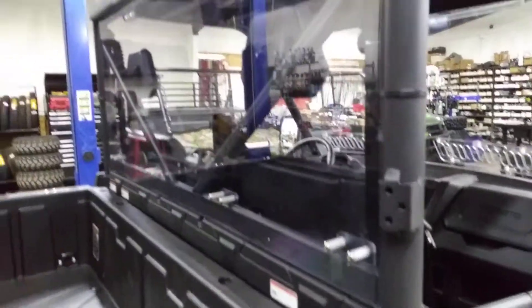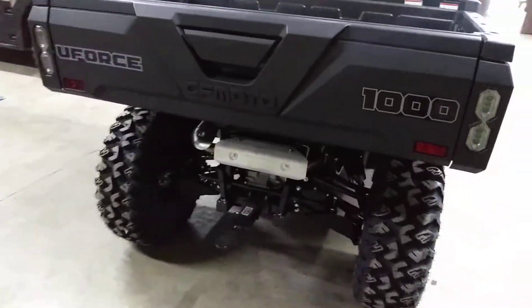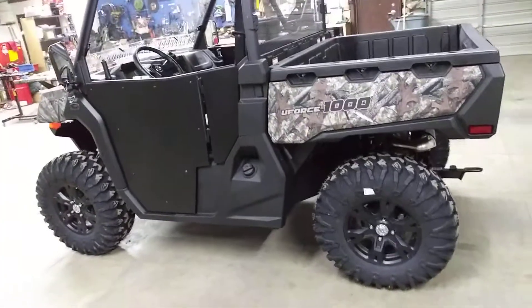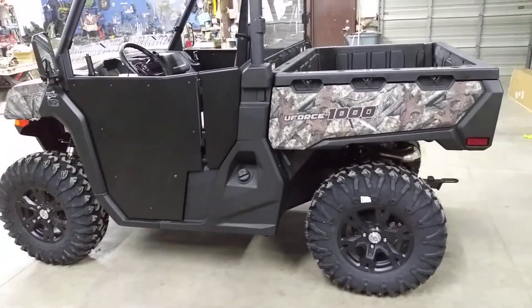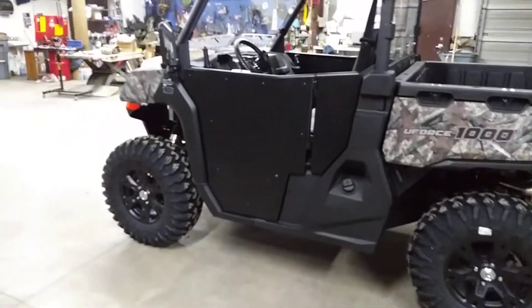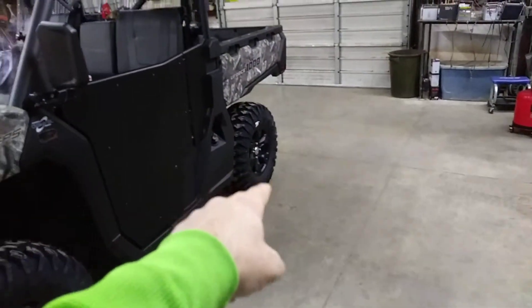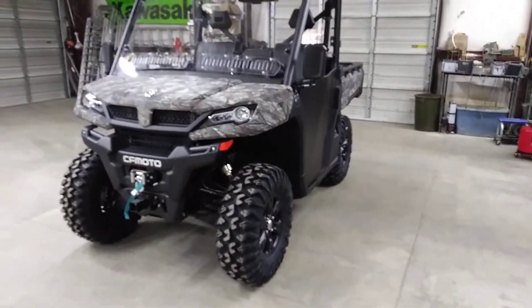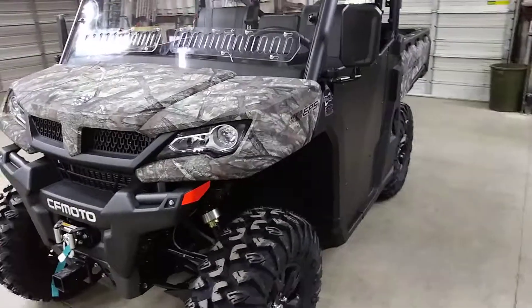There's the rear window there, kind of fits all up in there. Really slick ride. It's a 1,000cc V-Twin. The U-Force 1000 is pretty much the king of power when it comes to the utility market. CFMoto's site says 79 horsepower, 1,000cc V-Twin engine. Then you look at Polaris and they're 83 horsepower. But here's the thing — Polaris rates their vehicles at the crank, while CFMoto rates theirs at the wheels, a true horsepower. This is 79 to the ground, so to the wheels it's as powerful as the Polaris 1000 at the crank. It is a good running machine. Really nice transmission. It's smooth. It's got awesome engine braking.